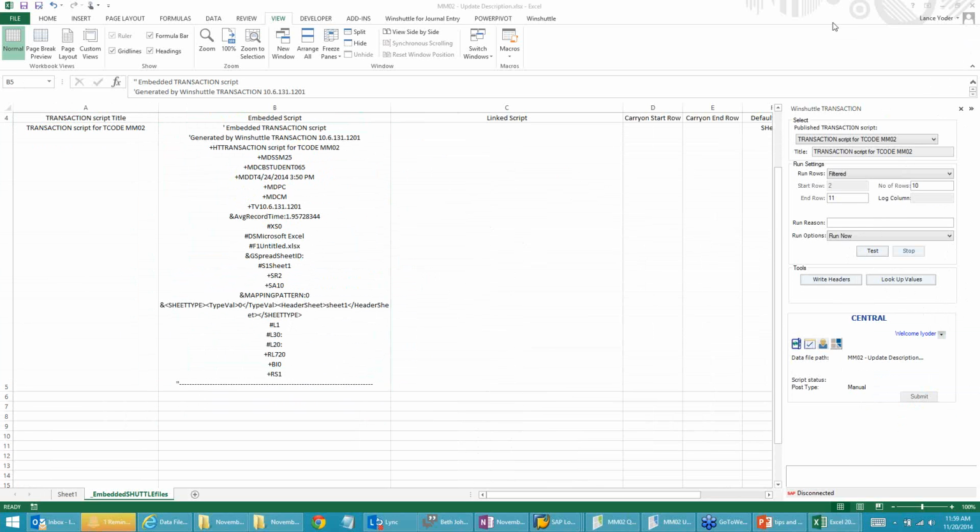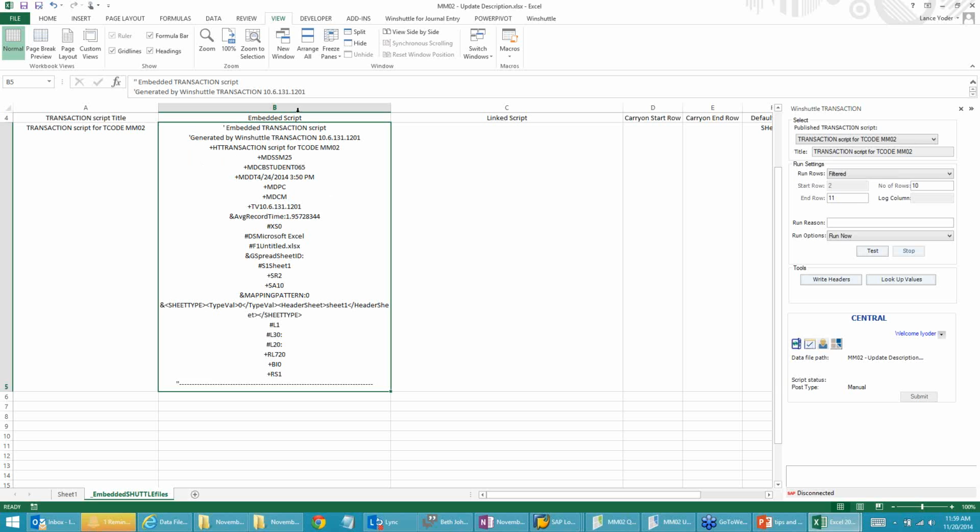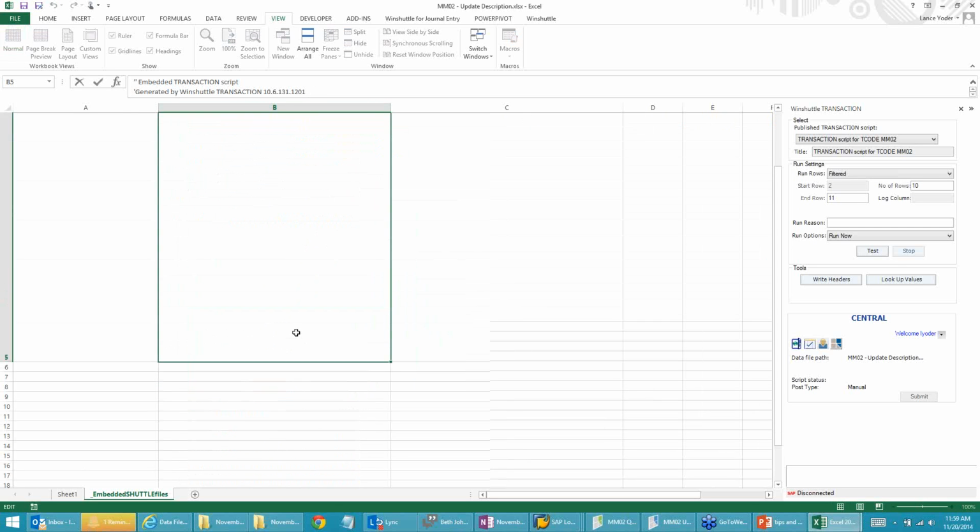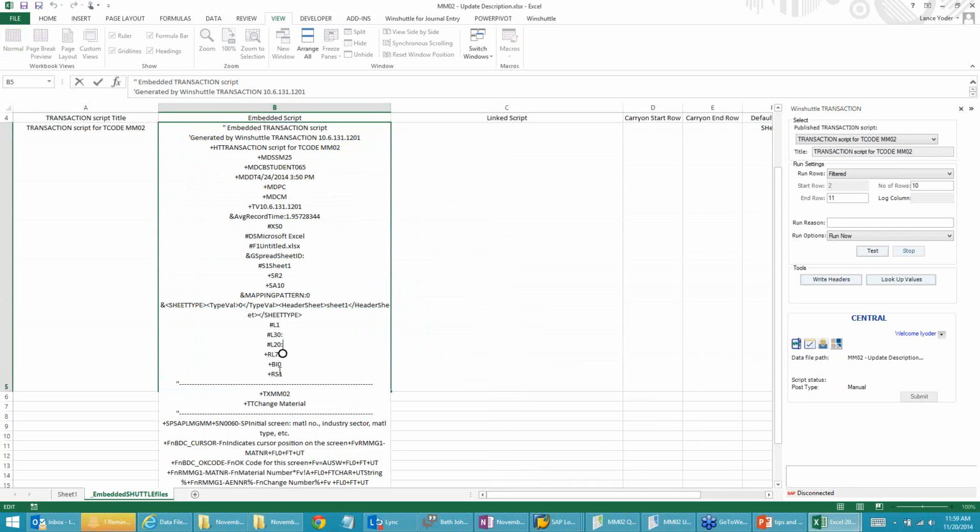We use this heavily. We love it. Don't get me wrong here. I just thought I'd point that out. Hey, that's always learning something new. I did not realize the script itself is embedded right in there. So if you wanted to, you could do some of those things. Like right here, you see that's a batch. And keep in mind, this is a throwback before Central came, right? Yep. So this would give us the ability to just send a workbook to the customer, but they just built it into Winshuttle and haven't gone back and readdressed that concept. When you're using Central, you probably shouldn't be doing this.